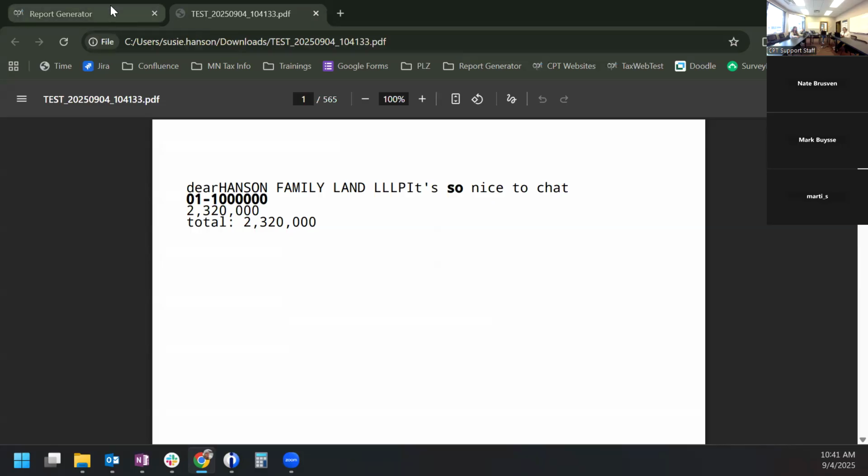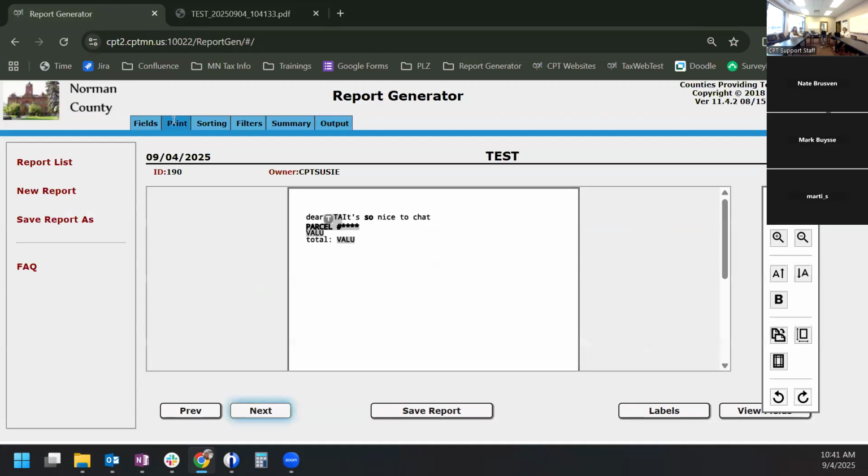Now, if I go back, like I said before, I can remove a row. That just gets rid of the row that I'm on. I can highlight over here and I can add a row, which would add a row below the one I was on.